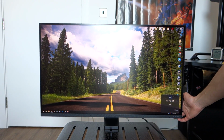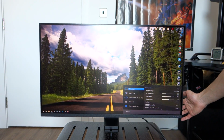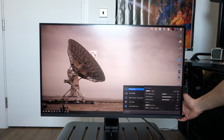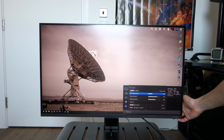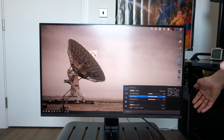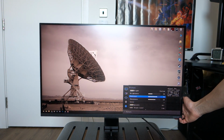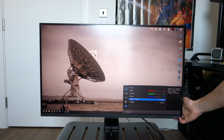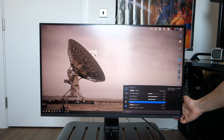Now, you'll be able to access a variety of different settings. Probably my camera's not going to pick it up because it might be too small, but nevertheless, within the picture settings, you've got the normal suite of selection of things that you're going to find in an OSD. There's a Samsung Magic Upscale button as a mode as well. And in terms of the colors, I've got it on normal and mode 1, which is the default that it comes with.